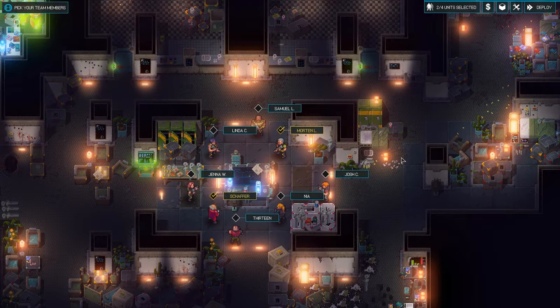Schaefer's definitely coming along. Let's bring Nia, since she'll be able to paralyze them, and we should probably bring a sniper with us. I think we'll bring Jenna, since I want to be able to hit all of these at once with her special ability. Let's give this a try, and let's go.